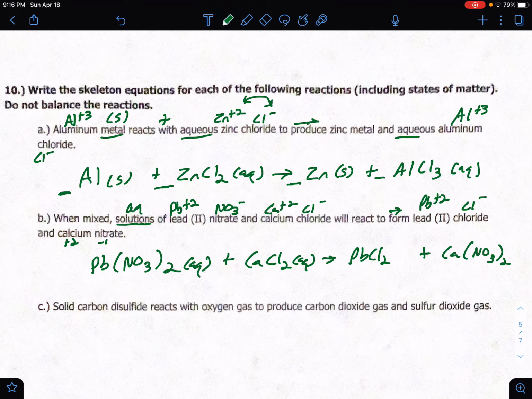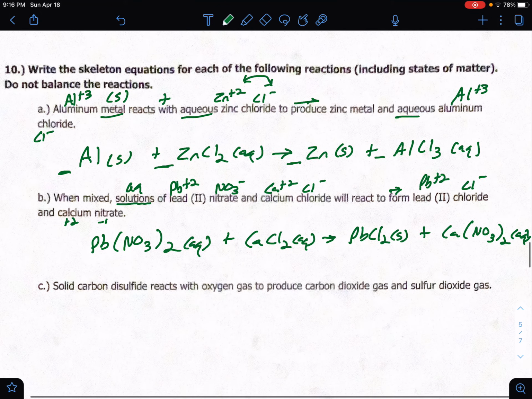So now I'm going to see what states of matter they actually are because it didn't actually tell us. So I'm going to go off my Cash and Gia since it's a double replacement. So I have lead, which is a bad guy, and it's attached to a halide. So that means this is actually a solid now. So halide is normally on my Cash and Gia list, but that lead is a bad guy. Calcium's not on my list, but nitrate is, so this is going to be aqueous.